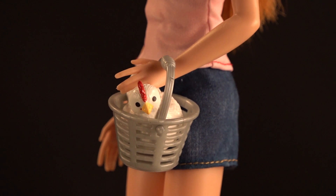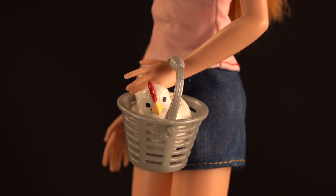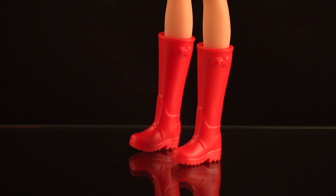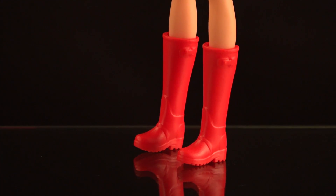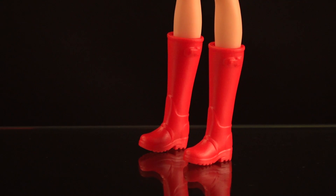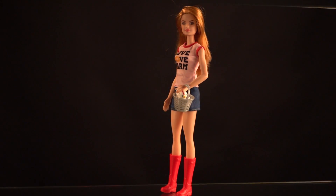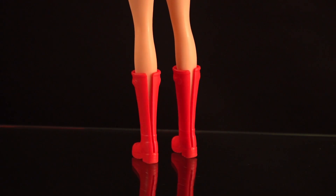Here's a close-up of Barbie — she has freckles and is probably not wearing her hat too much, getting too much sun. We have a white hen sitting in the basket — maybe that's a leghorn. There are three hens total. Barbie does stand on her own if the surface is level, but any little nudge and she will fall off.